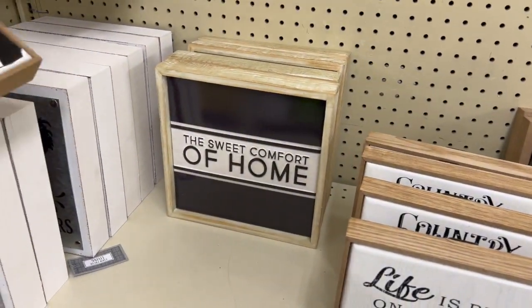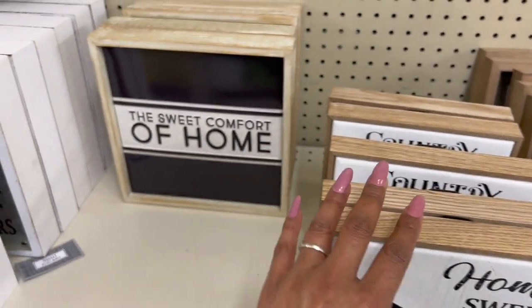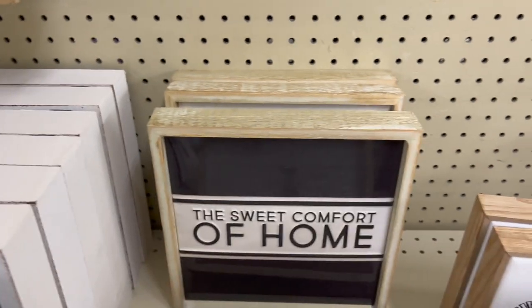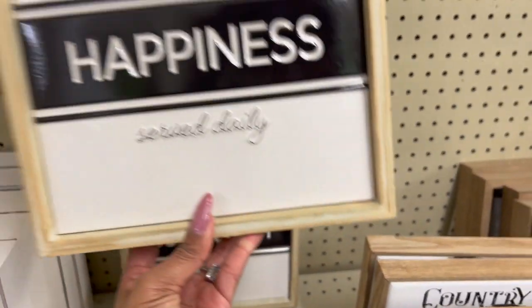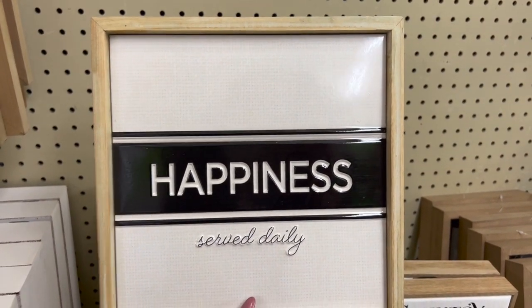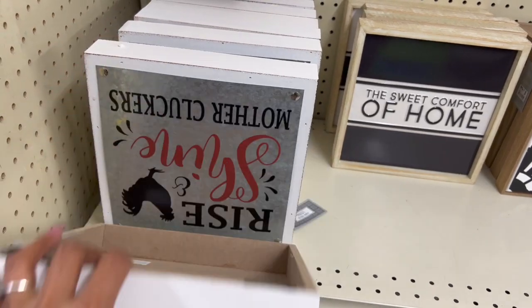And then the sweet comfort of home. They have a lot of them. Okay, hold on. I don't want to drop anything. I already dropped one. And then they have this one back here that says happiness served daily. Over here, they have these Rise and Shine Mother Cluckers.